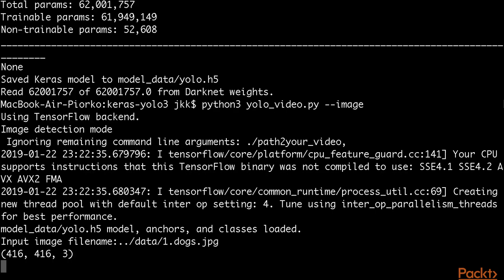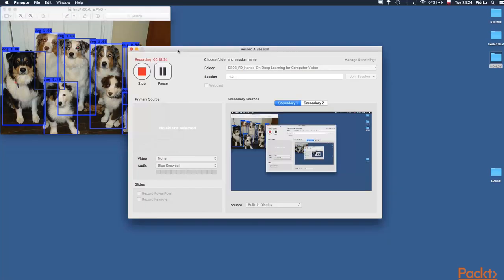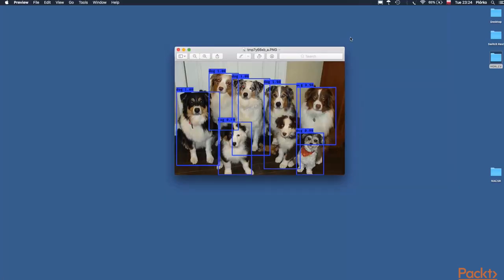Just keep in mind that even though we can see that it's not a speed demon, this version of YOLO that we are using here runs only on CPU, no GPU, so that's why this is pretty slow, but still fast enough that we can test it. So these are our results, generated on the fly.